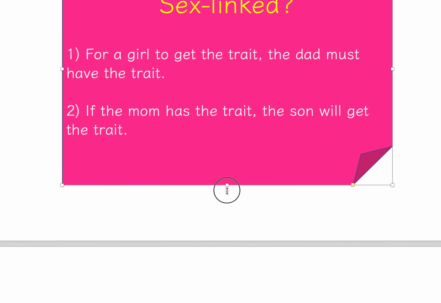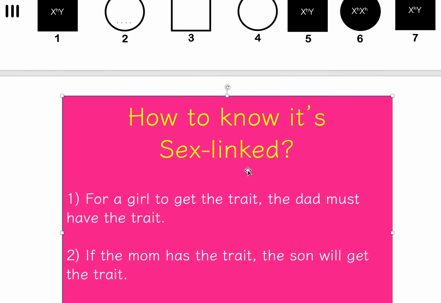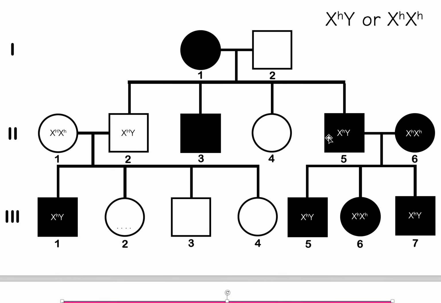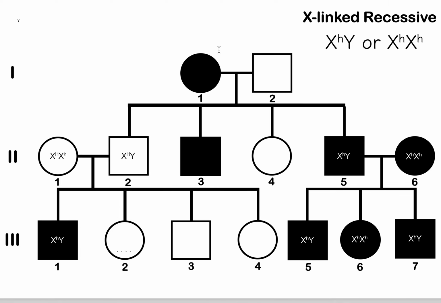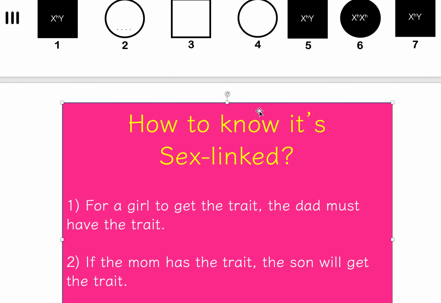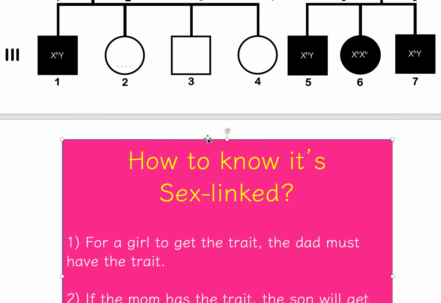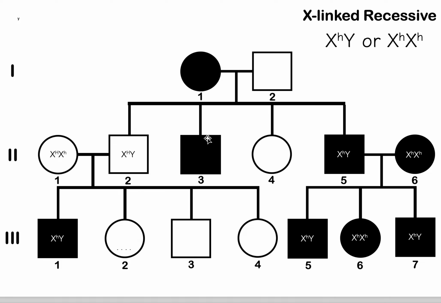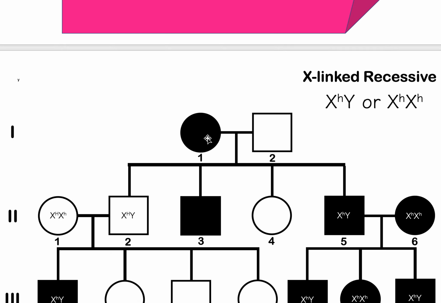Okay, last one. Males more commonly have the trait. So we can see here, out of everyone who has it, there's 5 males and only 3 females that have it. So in X-linked genes, because the male is more likely to get it, you may see, if you look at a pedigree chart, more often males being affected, okay? So these are the 3 key things you need to look at. If you look at each of these things to see how you can see what it is, if you pay attention to these and you look at this pedigree chart, 100% you should be able to figure out which one it is.